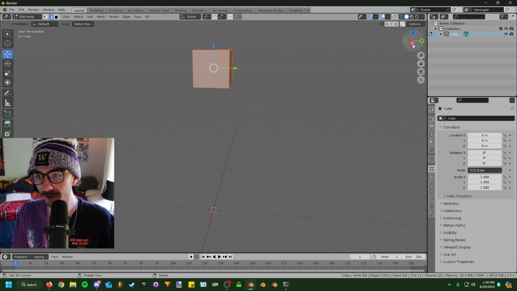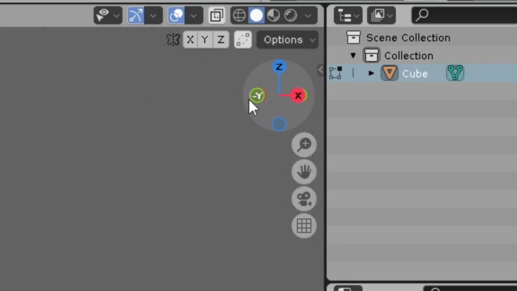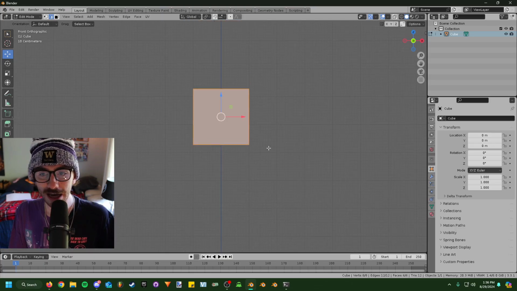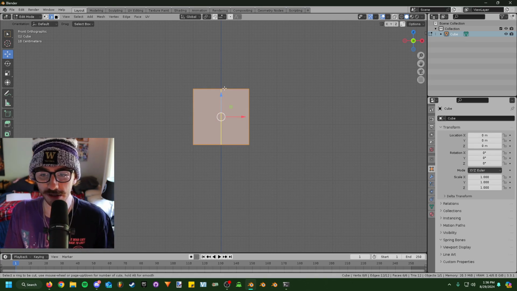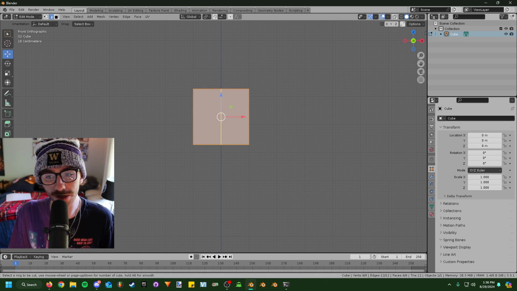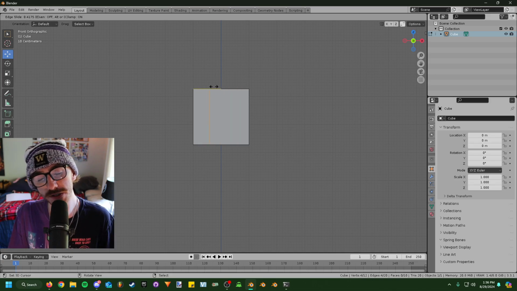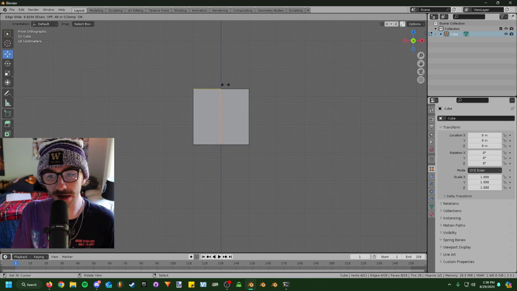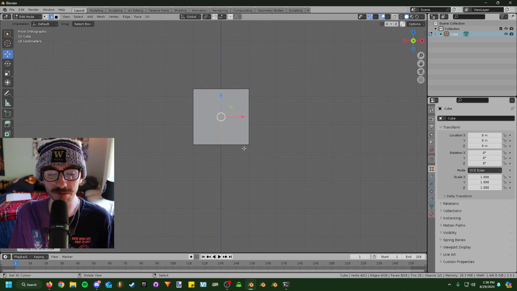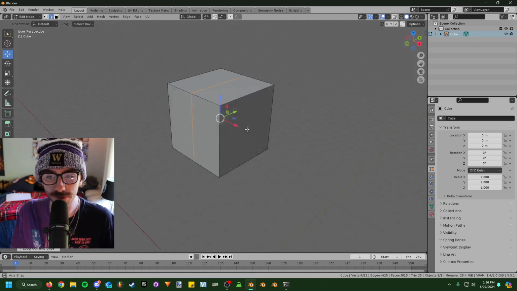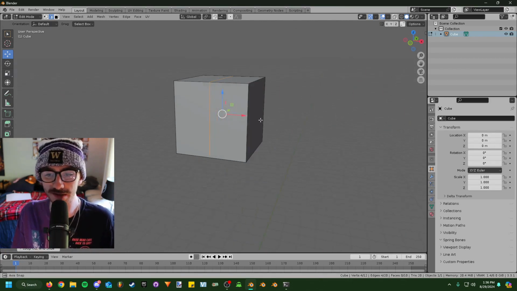But anyway, we're gonna go in the front view. Oh no, that's not the front. This is the front view. You can see it at the top left there. And what we're gonna do now is make a loop cut. To do a loop cut, you press Control R, and you're gonna see a yellow line pop up. You're gonna click. You can move it if you want to, but we want it in the center. And you can see, oh, I'm off now because I'm not centered. Just right click. It puts it back in the center. You can see that there is now a loop in the center of the cube.